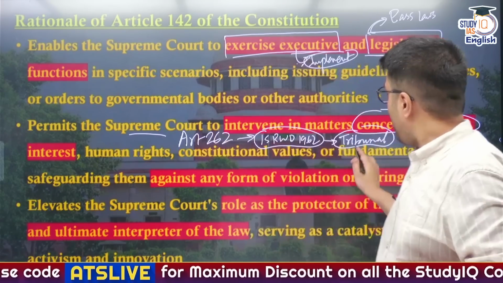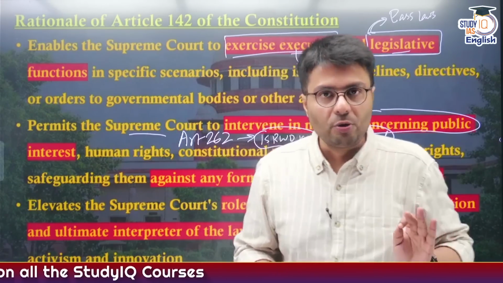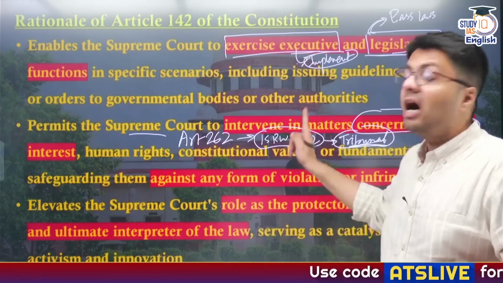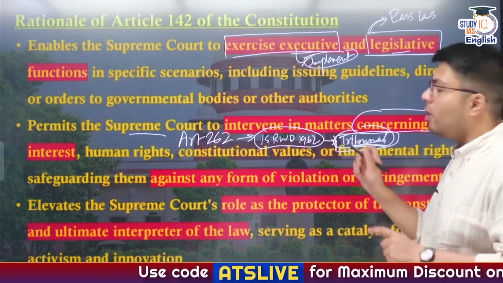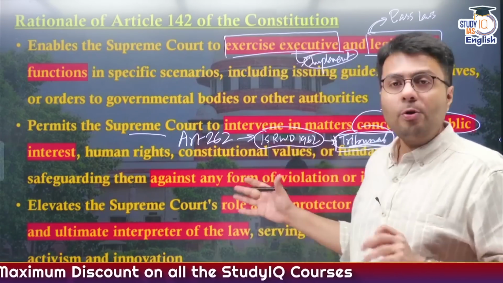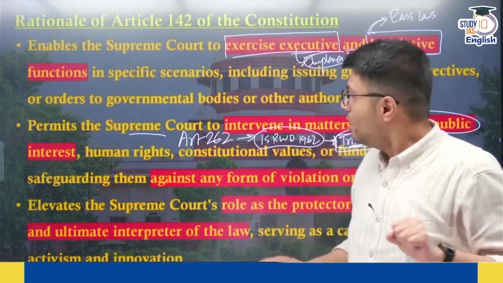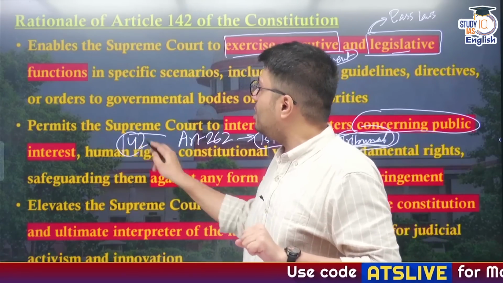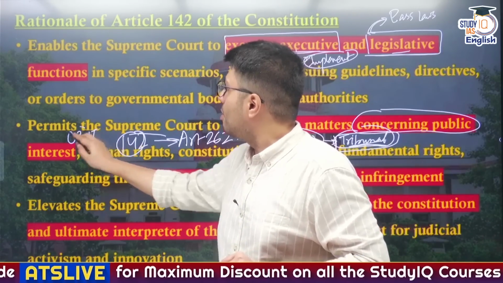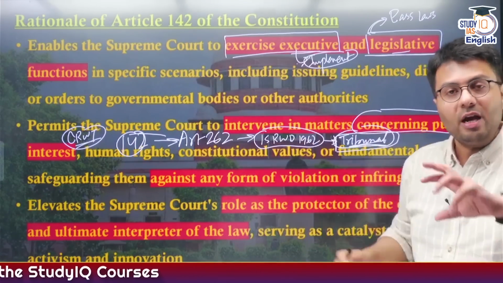Whatever decision on sharing of river water is given by the tribunal is binding on all the states concerned in the dispute. This law also provides that no court in the country, including the Supreme Court, can intervene on the decisions given by the tribunal. But the Supreme Court actually realized that public interests were harmed when it came to the dividing of Kaveri river waters. So it indeed used its extraordinary power under Article 142 to change the judgment given by the Kaveri River Water Tribunal, right?